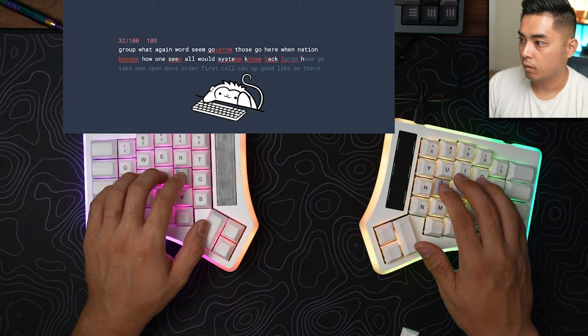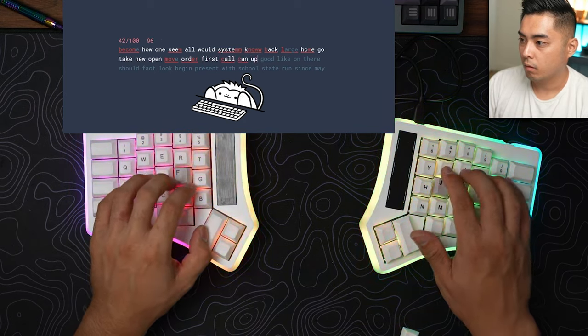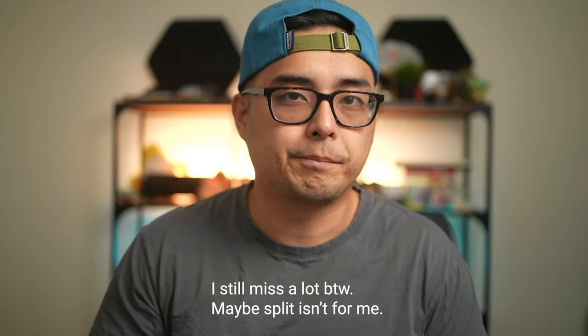I'm honestly getting a little bored of the standard keyboard offerings, so seeing this hot-swappable split keyboard that can do so much is honestly pretty impressive. The ergo aspect wasn't obvious at first but there is a more columnar stagger rather than true ortho. I tried true ortho a handful of times and it wasn't great — I kept missing the bottom row. Using this for a few hours, I immediately noticed I have less issues with the bottom row ZXCV. That was a huge problem with ortho for me.